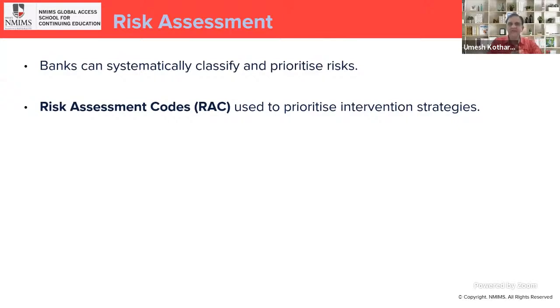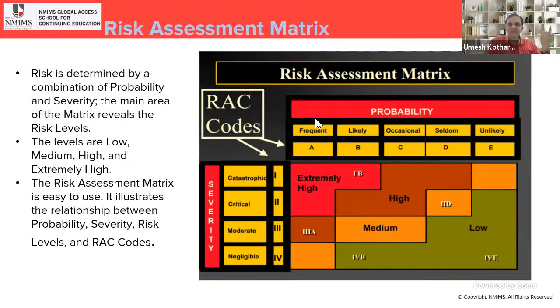Okay, based on the identification of that risk, you come up with a model, which sounds exotic, but you come up with a framework. It's a risk assessment framework that looks at the probability and that looks at the severity of this particular risk. So an example of this could look something like this. You could create your own depending on the scales that you choose. So you have probability as a variable that we saw, and severity as another variable that we have also seen. So this is probability, and this here is severity. Those are the two variables that we have seen.